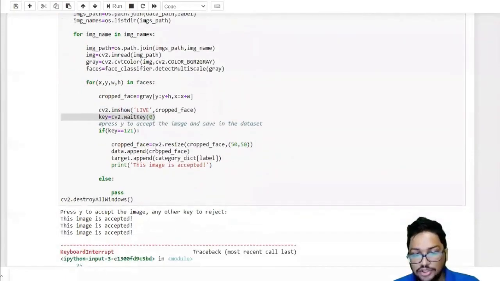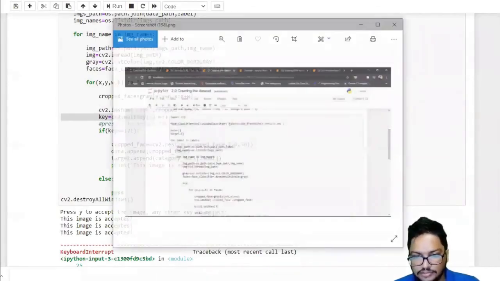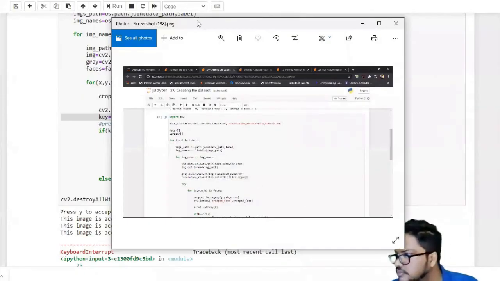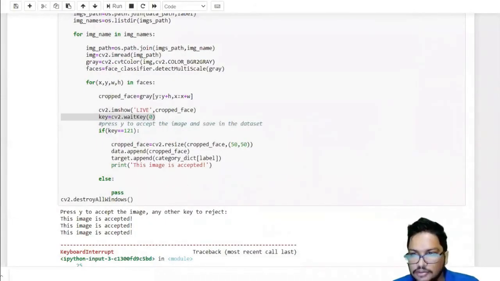No. So you haven't included this waitKey. That's the case, right? You haven't included this waitKey. You have, right? Sorry, you have it.